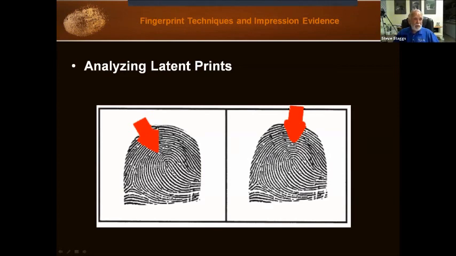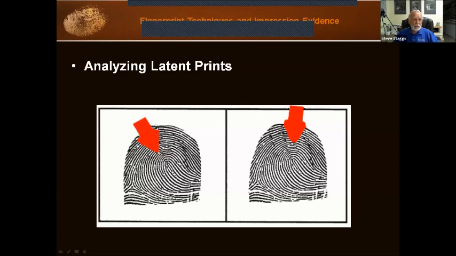There can at times be an instance with a latent or known print in which the ridge appears to end, and a very short distance later, directly in line with it, another ridge appears. So right in here, where the end of that arrow is, there's a little space. But if you look, there's a break, but the ridge takes up immediately after that little space, and it's totally in line. Of course, it's curving, but it's in line. All right. So what does that tell us? Well, you must attempt to determine if these are two separate points or merely a place on the ridge where the ink or developing agent did not adhere.